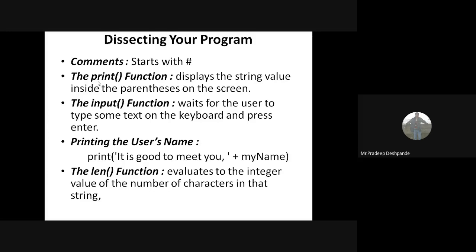Fine. Then we have seen this line printing the user's name: "It is good to meet you, " plus my name. What it has done here is concatenate this my name variable. Whatever value is stored in the my name variable is concatenated with the string "It is good to meet you, " and the same is displayed on the screen. It is good to meet you, Arun.